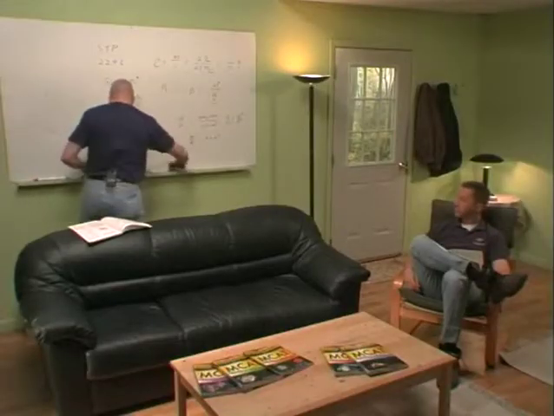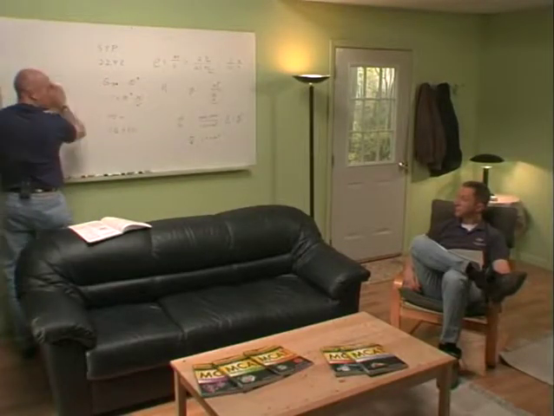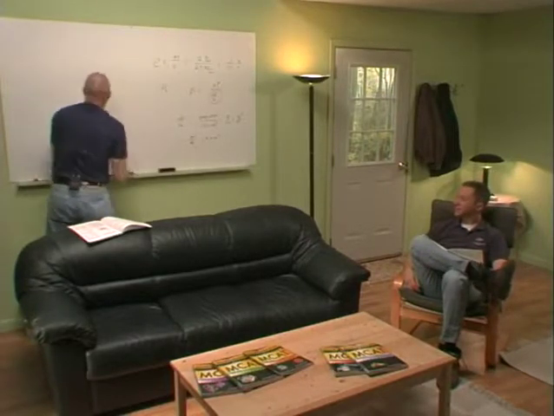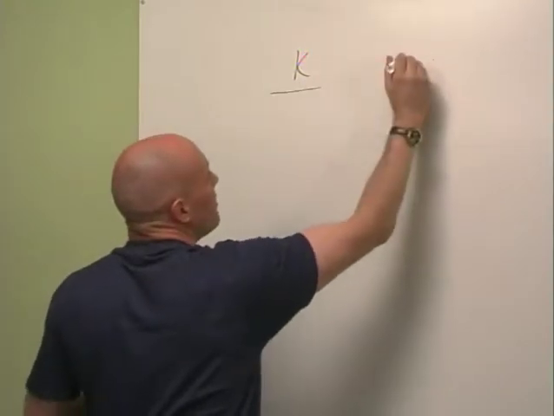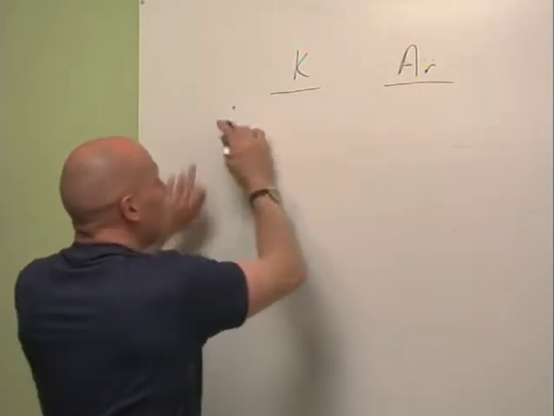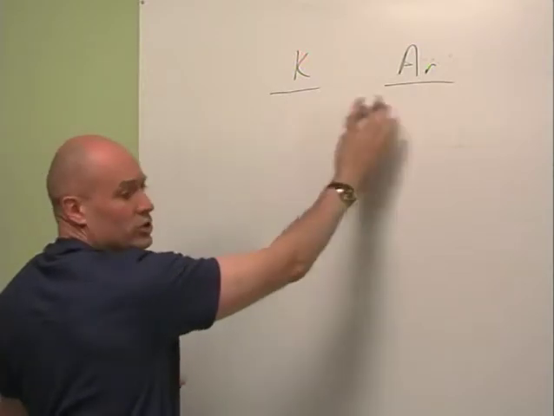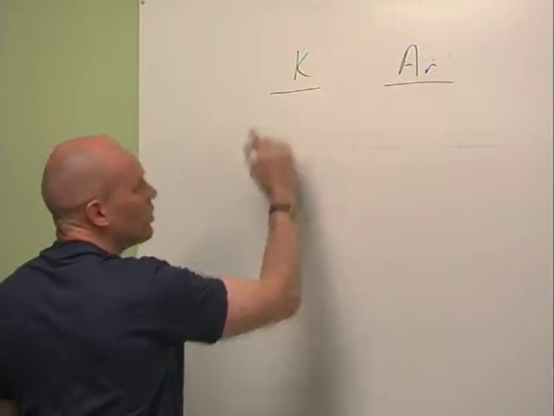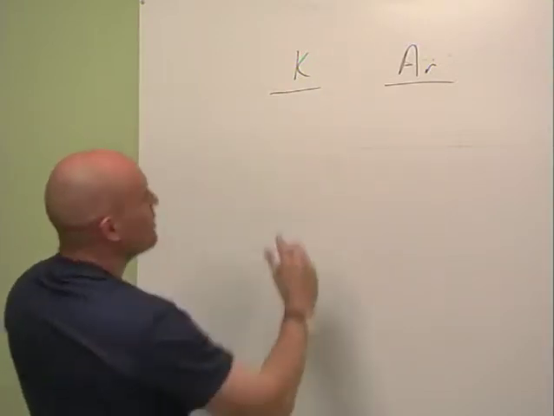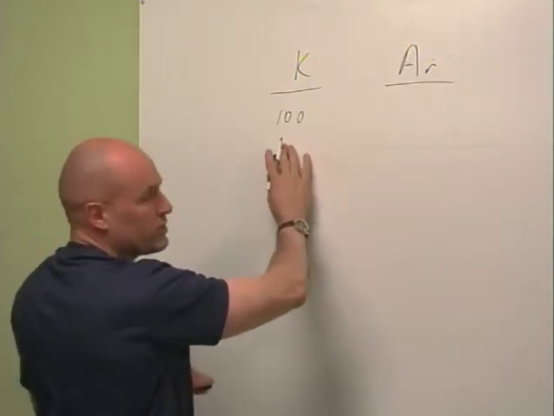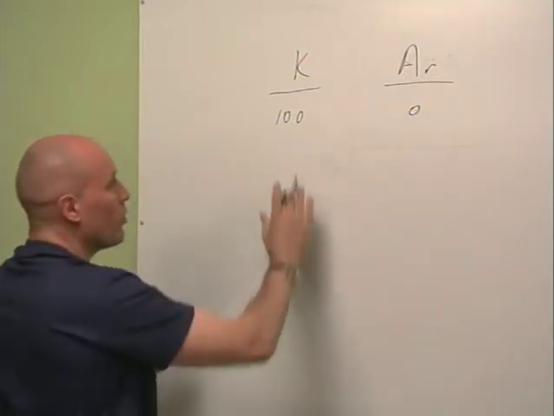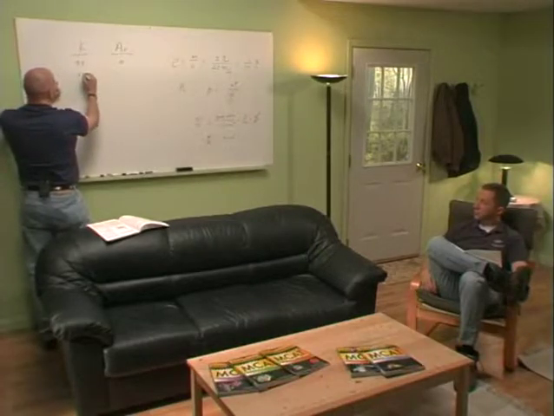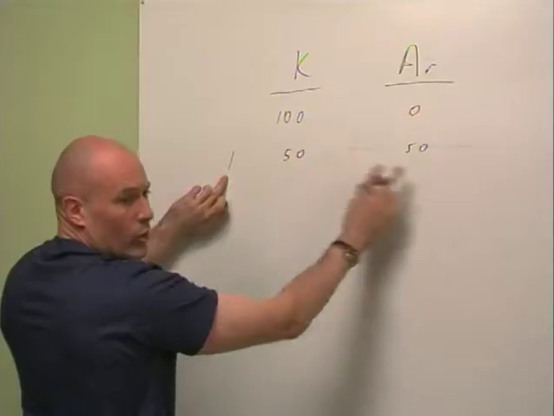So what I'm going to do here, I usually do half-life on my fingers, but this one's kind of tough. So I'm going to make a little chart, and I'm going to put potassium and argon, and then I'll count how many half-lives, okay? And this chart's going to be a ratio. So let's just start with, the potassium's becoming argon here. So let's start with 100, because that's a nice number, and 0 argon. The ratio here is 100 to 0, right? After my first half-life, I've got 50 and 50, ratio 1 to 1.